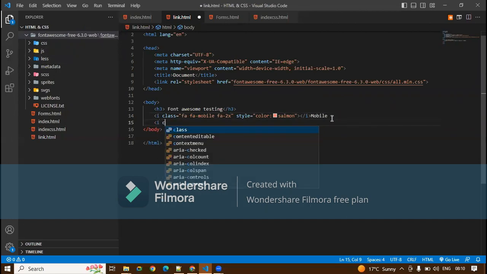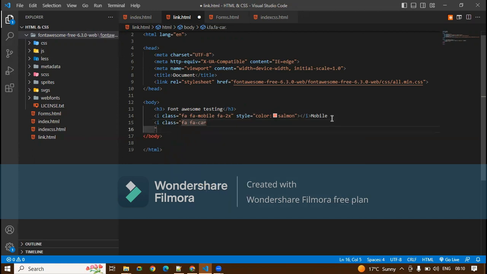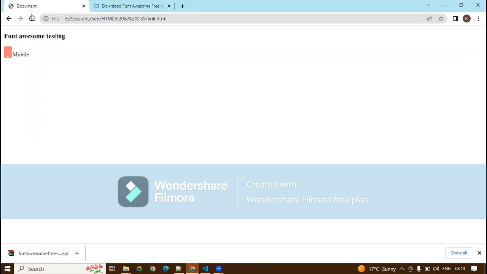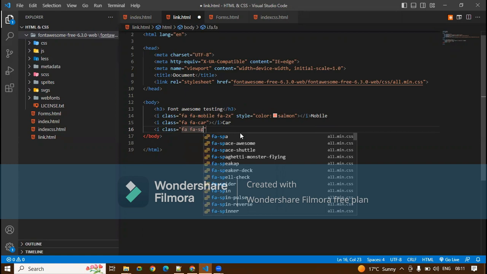And if I have to add a card symbol, I can go ahead and use this fa-card, and we'll be having a card symbol. Okay, here we have a card symbol. So sometimes when we have an image icon that is taking a longer time to load, in that case we have to show a spinner. So when we have to show a spinner, there is something called fa-spinner.